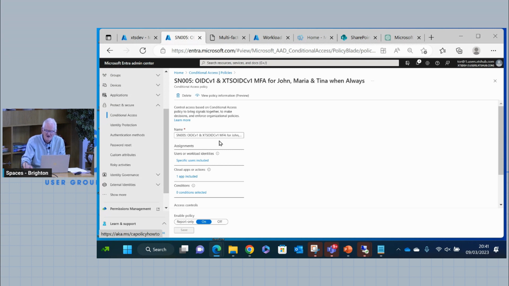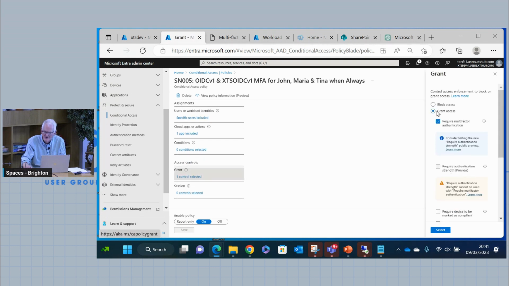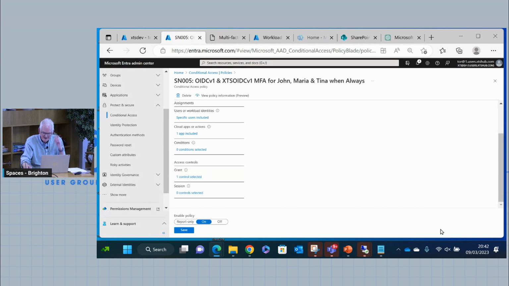You remember the OIDC one, we've always required MFA. So I can come down here under my grant and I can turn off that. You can't have them both on at the same time. Go for authentication strength. And I go in here and I choose phishing resistant. Okay. So select that and let's go and experience that.